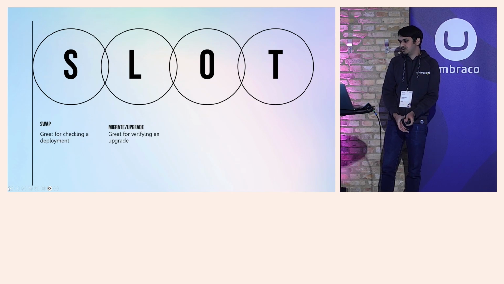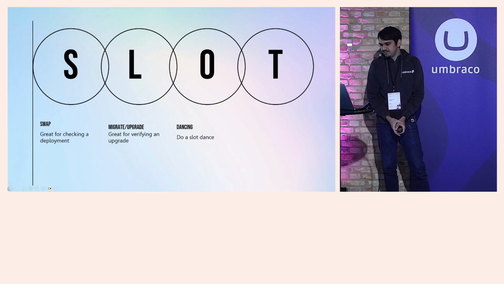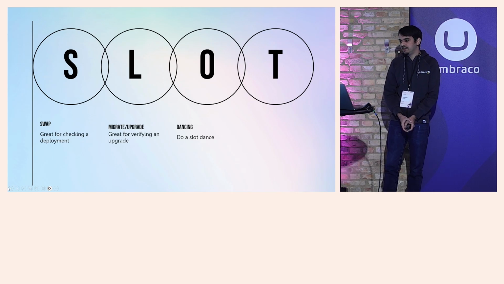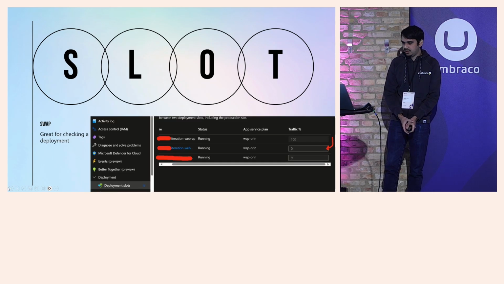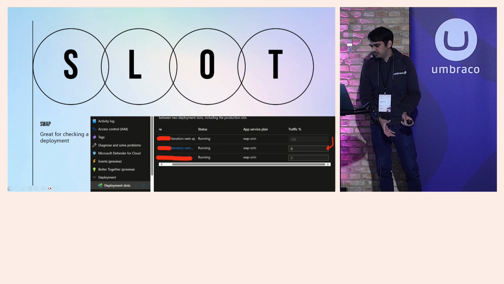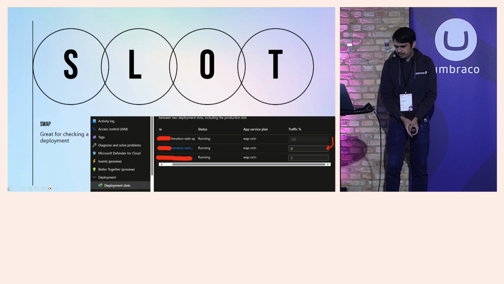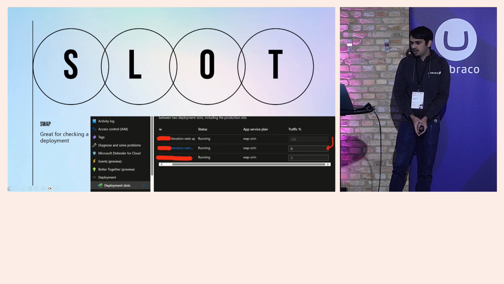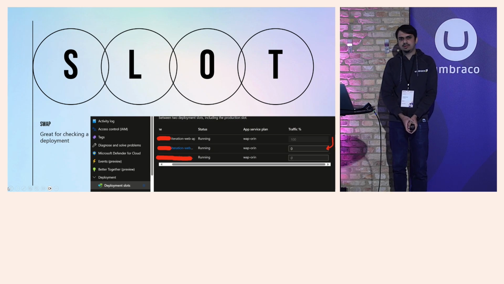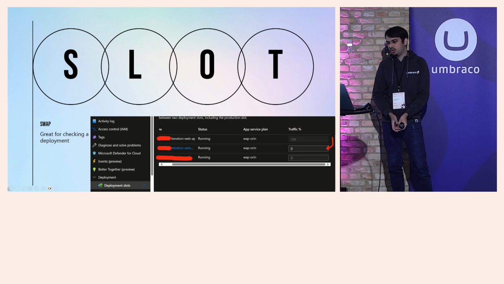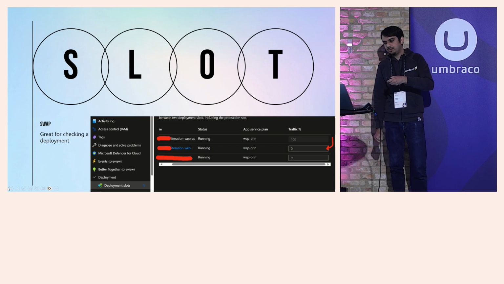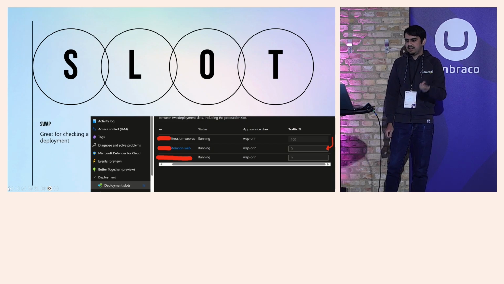You can also do something we like to call the slot dance. This involves adjusting the weights of the slots in the Azure portal. So basically, we had an Umbraco 12 site that had about 50,000 items in the index and a lot of media. And the problem we were seeing is when we would deploy it to the slot and then swap it to make it production-facing, the indexes would show as 0, even though on the slot it would say 50K.